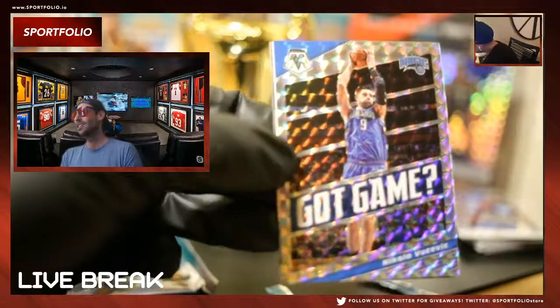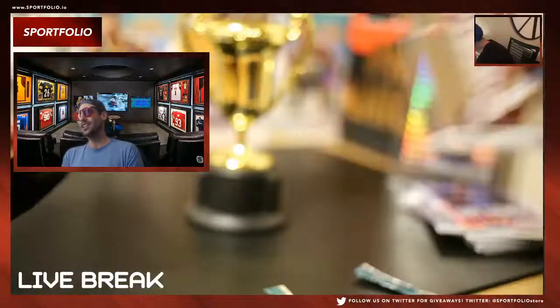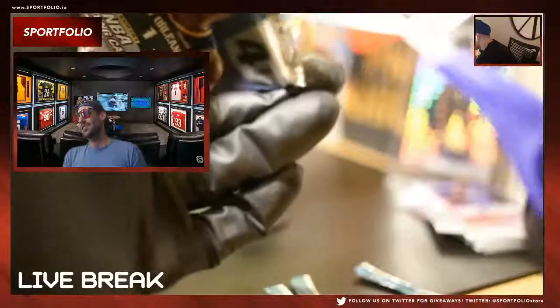Vucevic. It's Vucevic. Nikola Tesla. Tyler Hero. Oh, this is a good pack for our box for the Heat. They got Nunn and Hero. They got both rookies in this box. Congrats to the Heat. It's been a good rookie night.